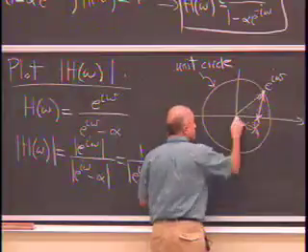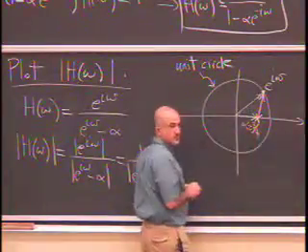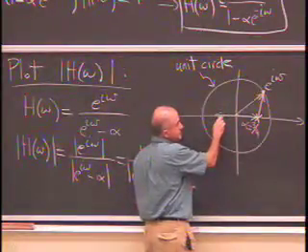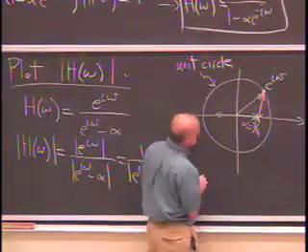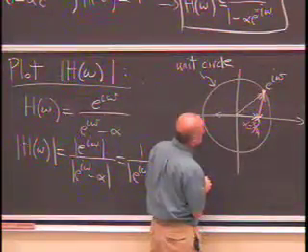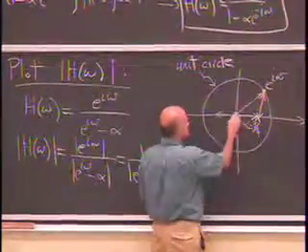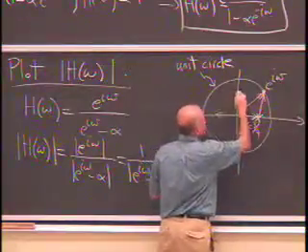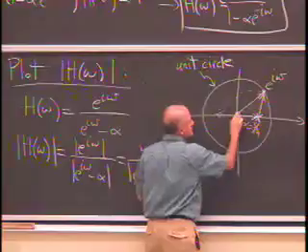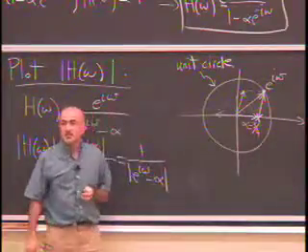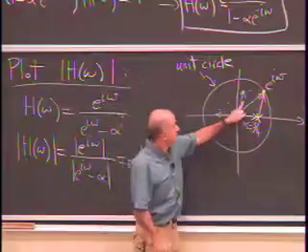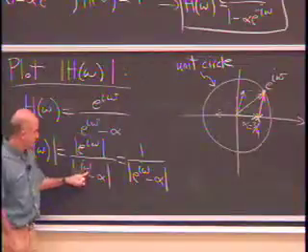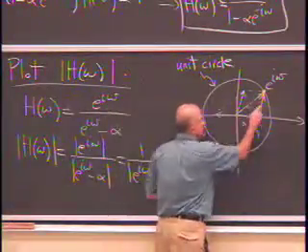Draw the vector for alpha. So minus alpha will be that. And what's the... Wait a minute. E to the I omega. Is that right? Yeah, exactly. So now you draw the parallelogram, and that's e to the I omega minus alpha, which is parallel to that. So e to the I omega takes the arrowhead, the other one takes the tail. So it's the red vector that you're interested in.